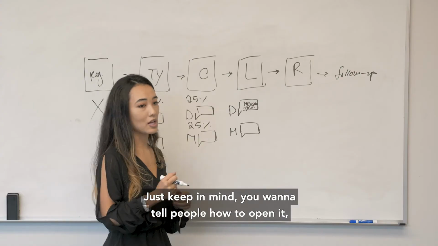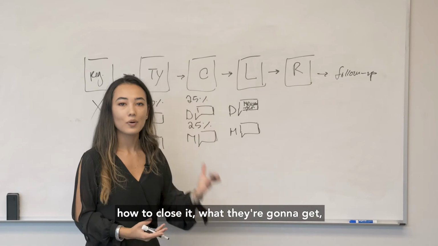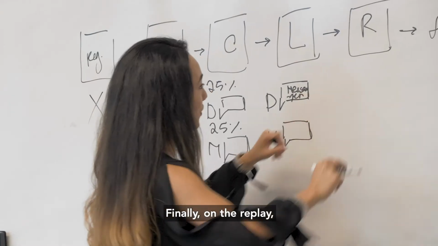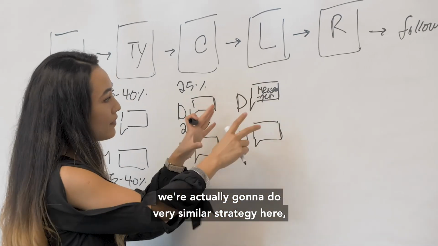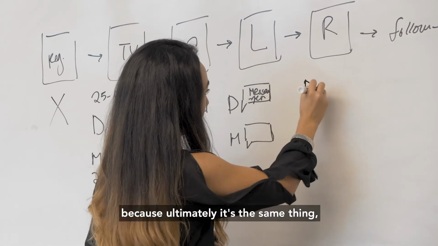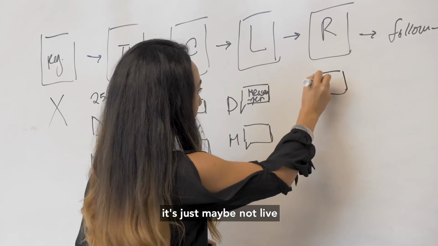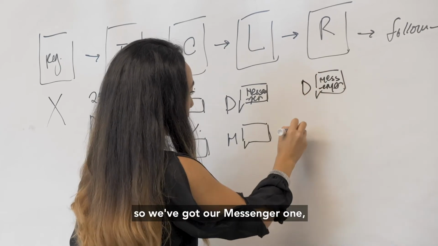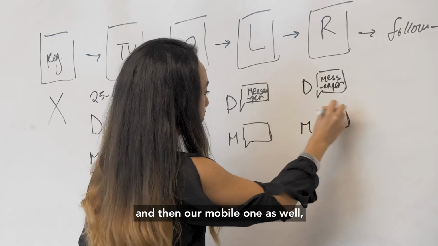Just keep in mind you want to tell people how to open it, how to close it, what they're going to get, and make instructions clear for them. Finally, on the replay, we're going to do a very similar strategy, because ultimately it's the same thing. It's just maybe not live, or people just don't think it's live. So we've got our Messenger one and then our mobile one as well.